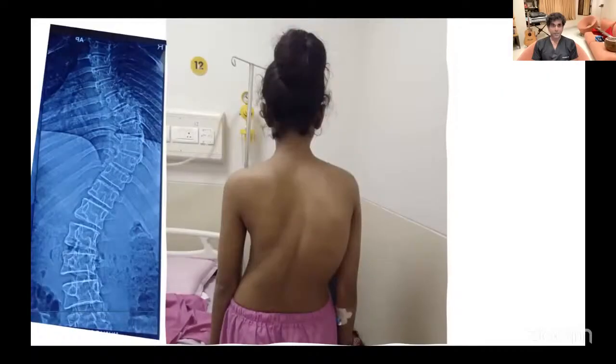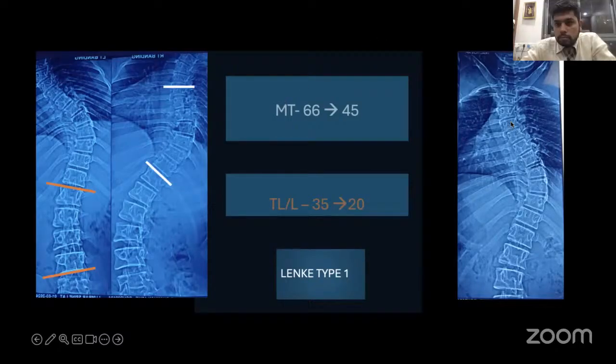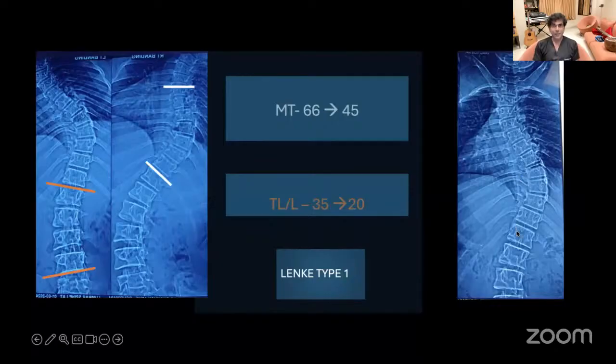Can I just butt in here, Hriday? I'm slightly worried about the proximal thoracic curve. If you see the apex of the main thoracic, it's a bit low-hanging. The shoulder height difference is not commensurate with the magnitude. It's a 66-degree curve, but the shoulder heights are reasonably level. So I think the proximal thoracic curve has to be thought about, and you may want to consider this a double thoracic curve, which then becomes a controversy for selective thoracic fusion.